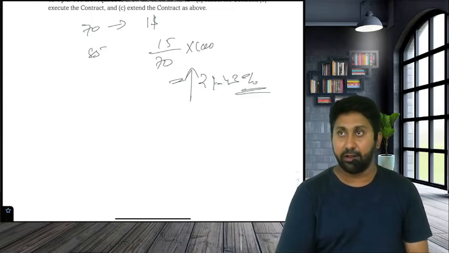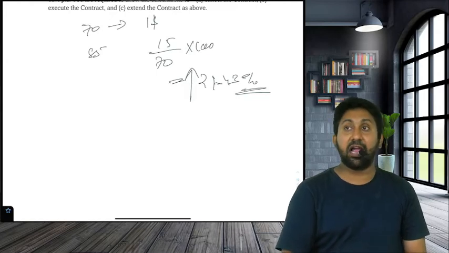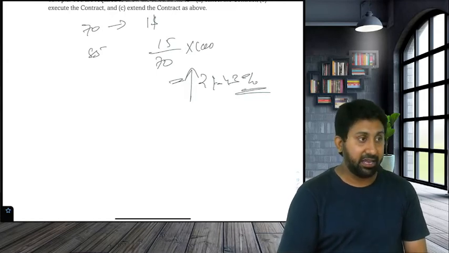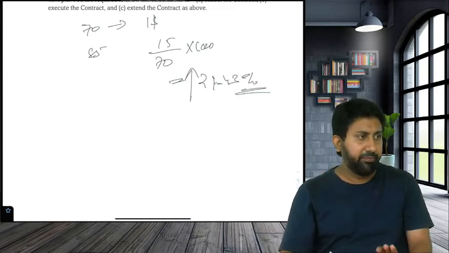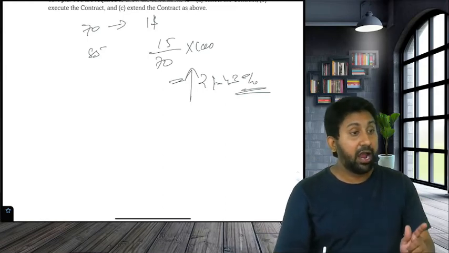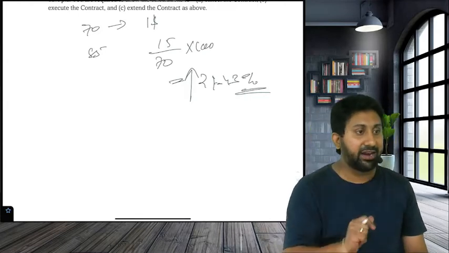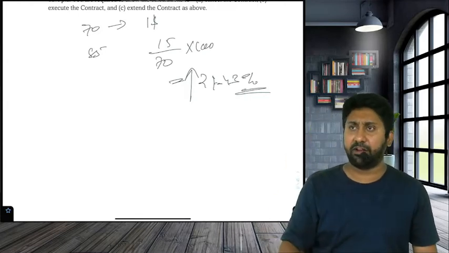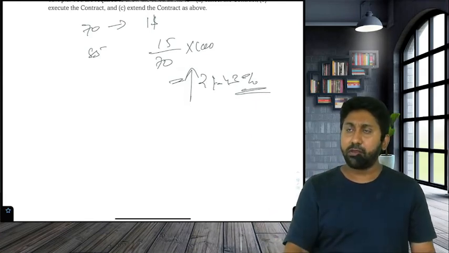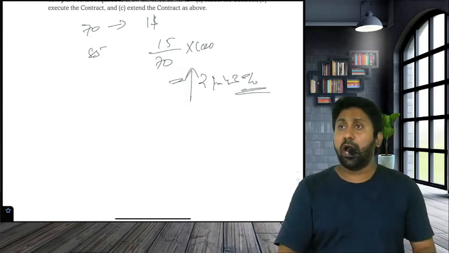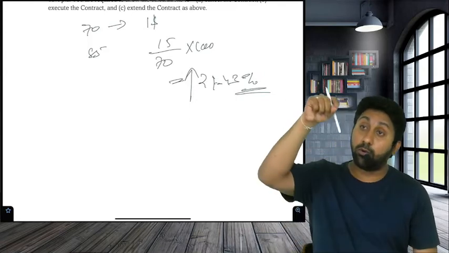Appreciation in dollar. That means simply I can make it like this. I purchased a dollar at 70. The rate is now 85 after 1 year. I didn't sell. If I would have sold it, I would have got a return of 15 rupees, or not? Return, not total realization. Total realization will be 85, but return means the difference between cost and sale. So if I sold, I would have got a 15 rupees gain.